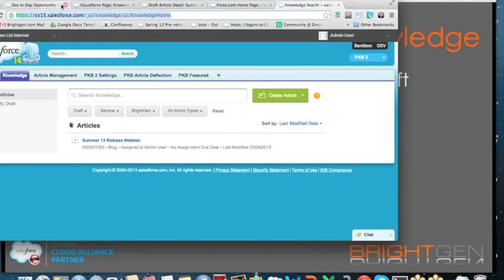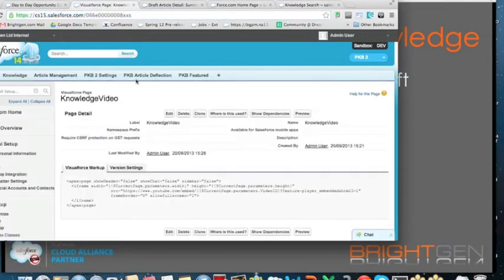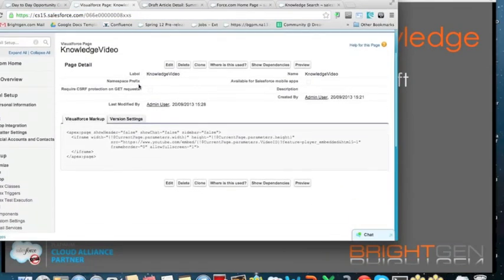this is my Visualforce page that can display or embed a video player. This section here is the thing that actually pulls in the video. That's just purely the copy of the embedded player from YouTube. And what I've done is put a couple of parameters in there so that the article that includes this can specify the height, the width, and the ID of the video that's going to be played in there.